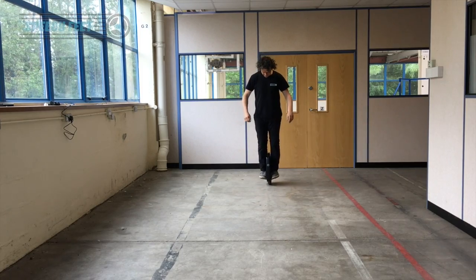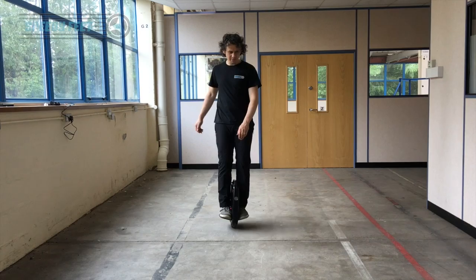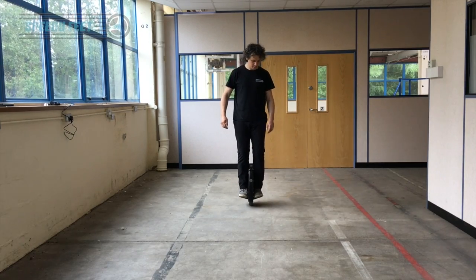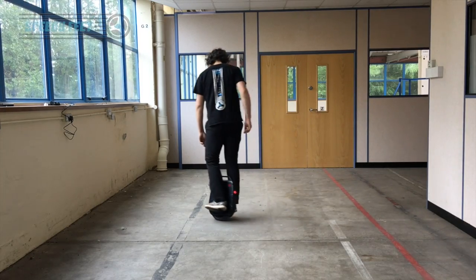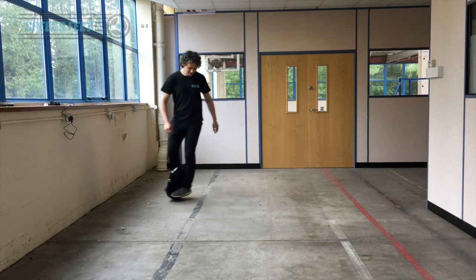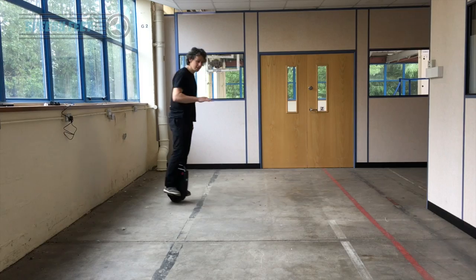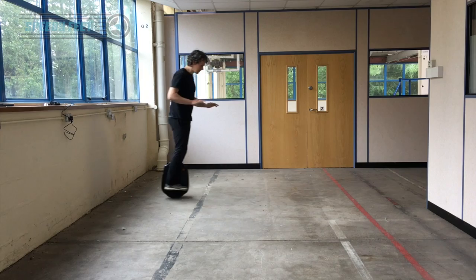Jump up - wow! Those foot plates, they really are pushing your feet inward. It does tighten up that whole centre area, pushing your feet into a position where you've got to be tight against the unit. It's just different in terms of foot plate positioning, but it doesn't make it any less rideable. The firmware feels very solid, there's no play - it's instantaneous.